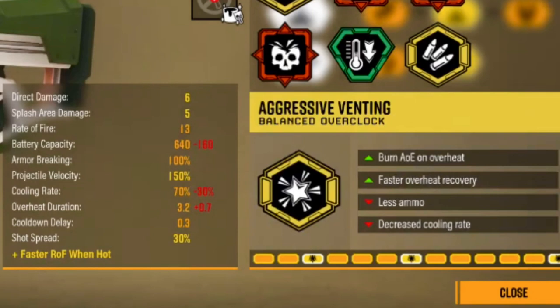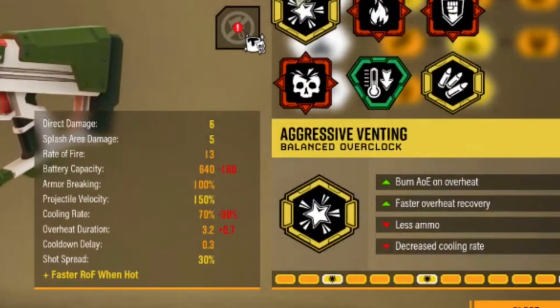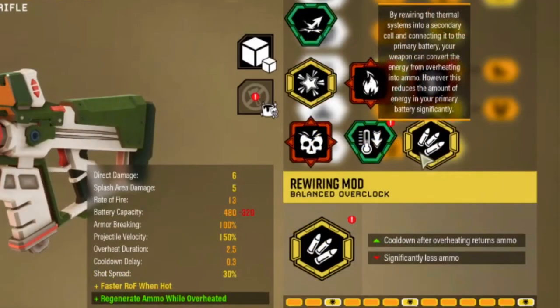First one, aggressive venting. It's like Gunner's one of his last perks or upgrades, and it's actually called the same thing, so there you go. Does the same thing, basically, except it's an overclock and makes enemies flee when your gun overheats. And the cons of using it are less ammo and slower cooling rate, which I think would be pretty good, because in the gameplay you'll see the gun overheats a lot. I don't know if it was because of the heating overclock he put on it, but I think that one will be pretty good, actually.